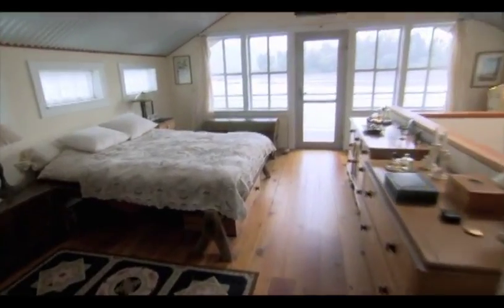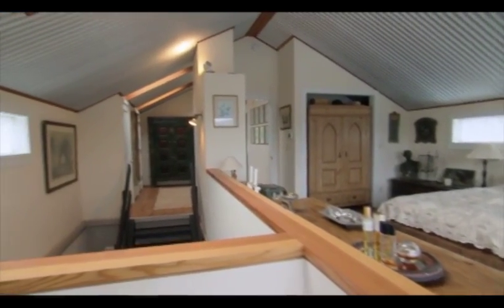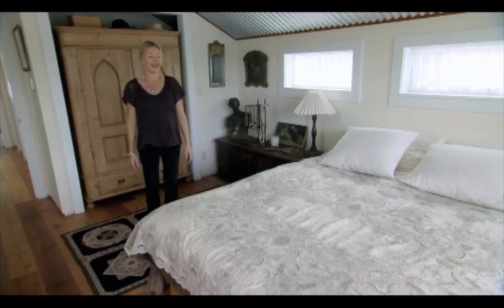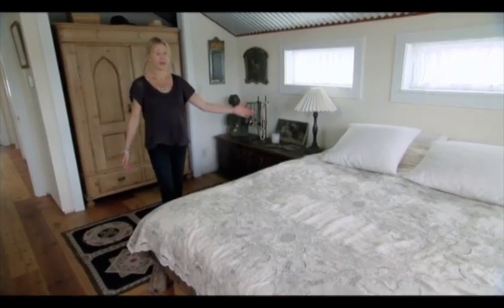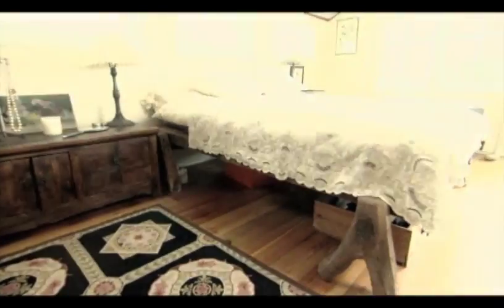So this is the bedroom, and when I first saw it, I thought, oh man, this is way too open and it's not private. But Michael said, what are you worried about? We live here alone and the kids have moved out and this is great. And you know what, it is great. I wake up in this bed and I look out in that skylight, the geese flying overhead, and it's just peaceful. I just love this room.